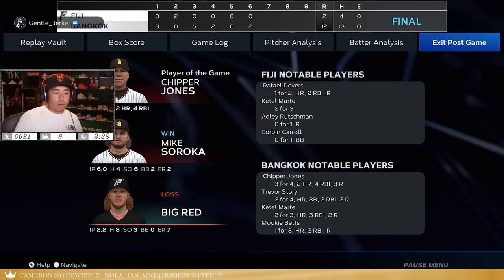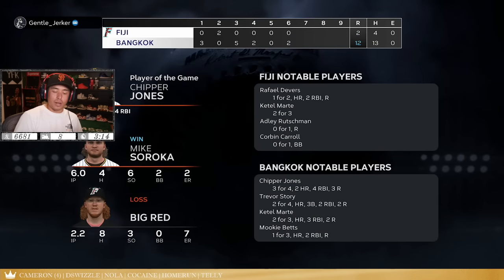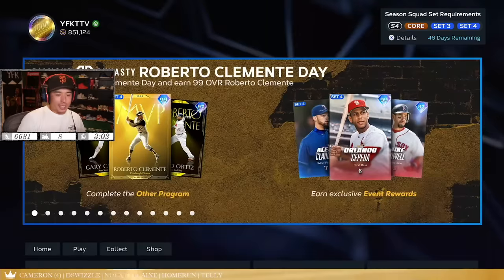So we get the win 12-2. Nice little mercy Percy one time. Chipper with the 2 home runs. On Legend, too. I mean, we don't have to talk about it, but it is on Legend, you know? Yeah, just overall good game, man. A homer and a triple from Trevor Story in his debut. What could you even say? I love calling my shots because it just always works.